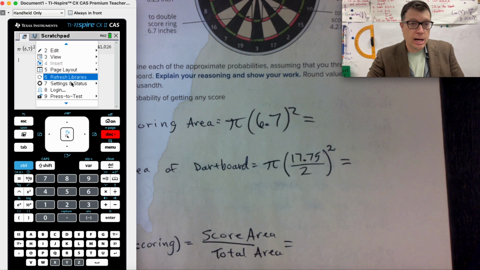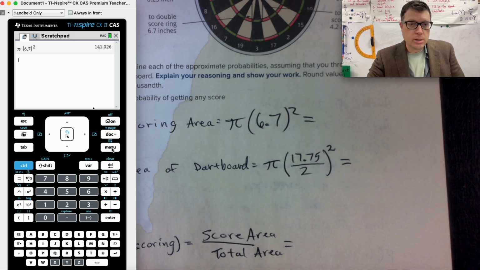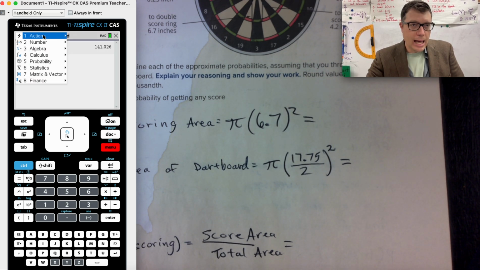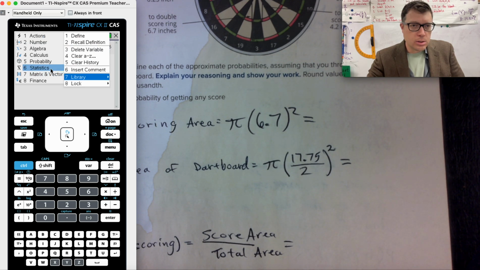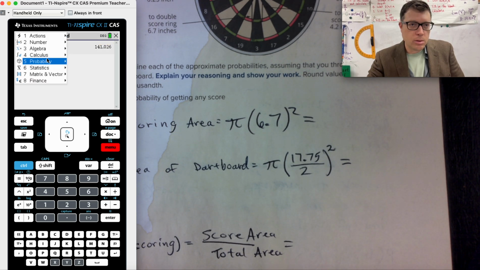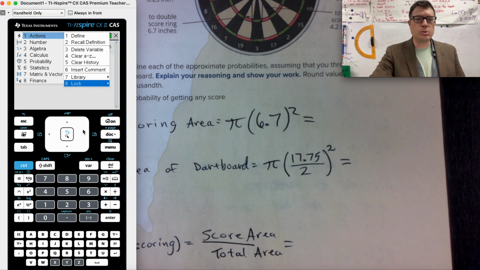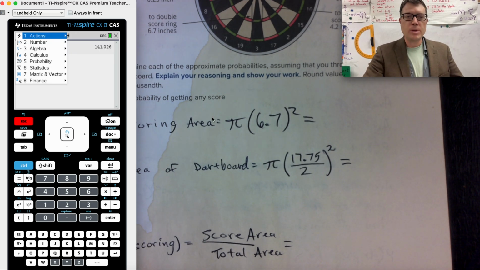Pay attention. I'm going to go to Settings and Status, cancel, Menu, Actions. Well, that's not it either. I want to use my buttons. I don't want to use the touchpad, but I guess I'm using the touchpad. So I'm going to click up here on Radian. Ooh, still no. Menu. Actions. It's called float. I want to float this to a little bit larger of a thing. And I'm going to come back to this one, so I'm going to leave that as an explanation I'll show you later. Let me go ahead and finish this.